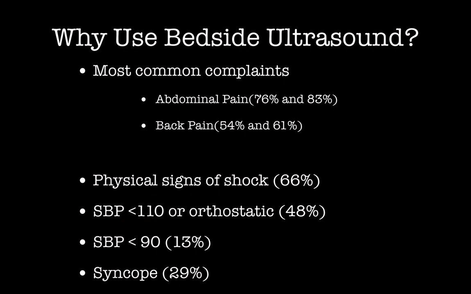Now, most patients will complain of abdominal pain, and back pain is also a common component. But the physical signs of shock, you know, they're not always present even when it's ruptured. Certainly, if you're talking about detection of non-ruptured abdominal aortic aneurysms, there's very little signs. As you know, the aorta is retroperitoneal, so if you try and palpate the size of this structure, it is very difficult to get an accurate measurement with your hands. So most people go undetected because they don't have the appropriate imaging for diagnosis.